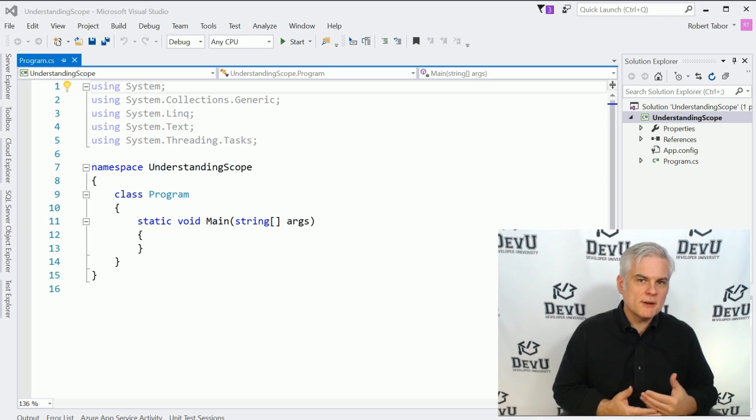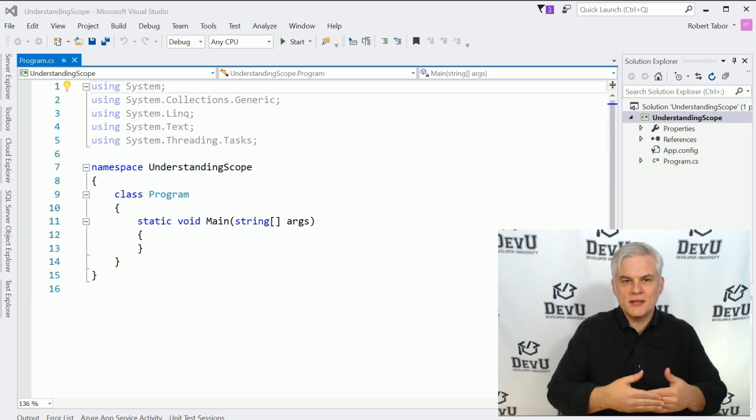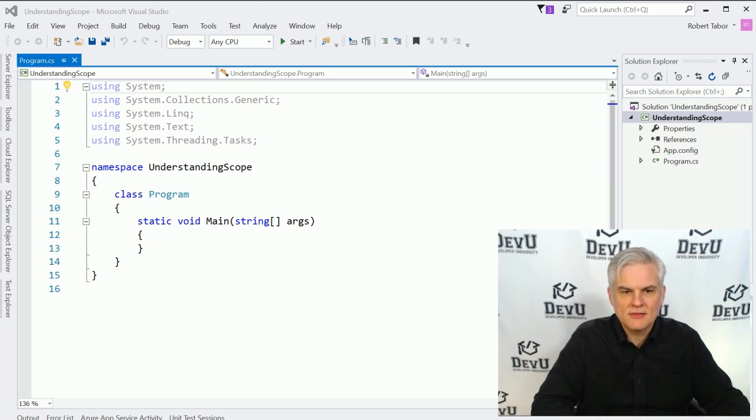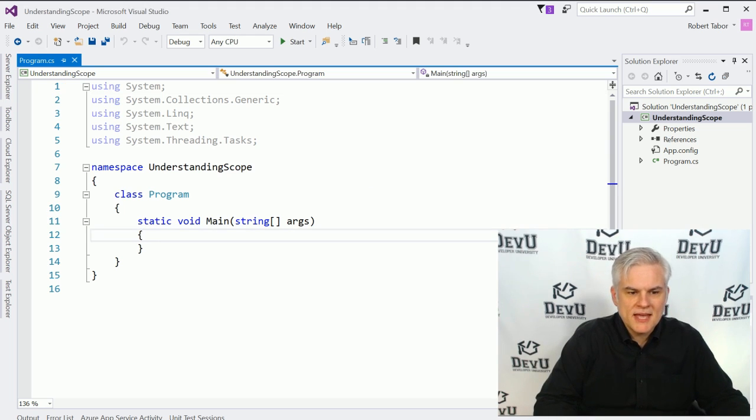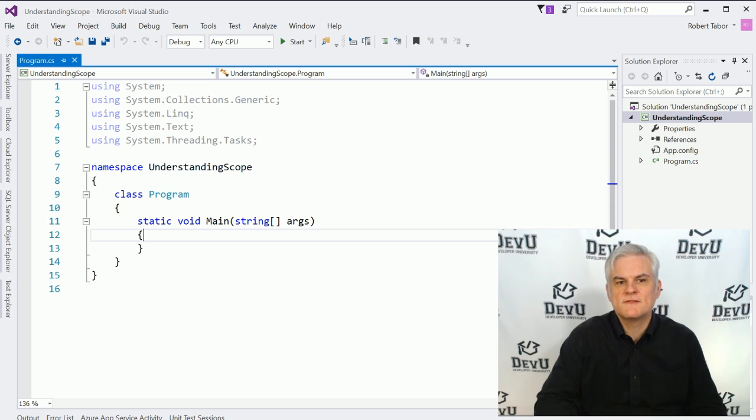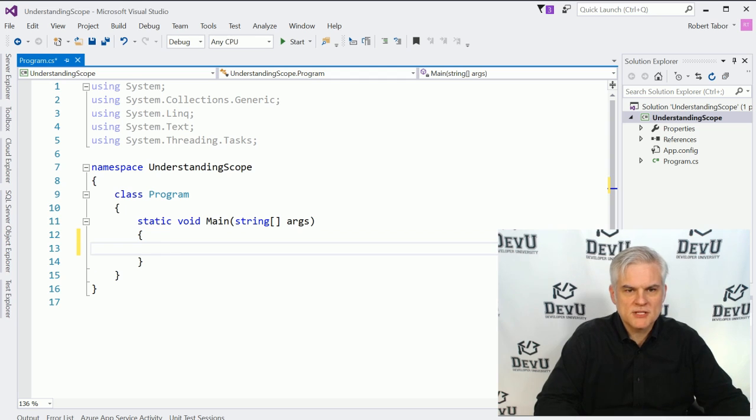So we'll start by looking at how that is impacted by common code blocks that we've been working with up to this point, and then we'll use that and expand beyond there. So you can see that I've created a project called Understanding Scope, and you can pause the video and catch up with me. I want to create this project and focus on testing how variable scope works. And so I'll start with a pretty simple code example.